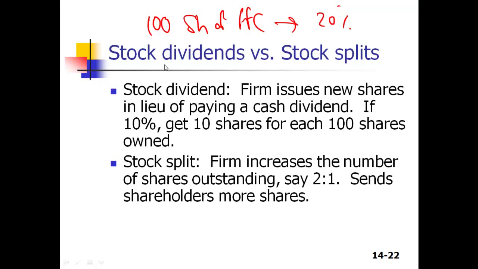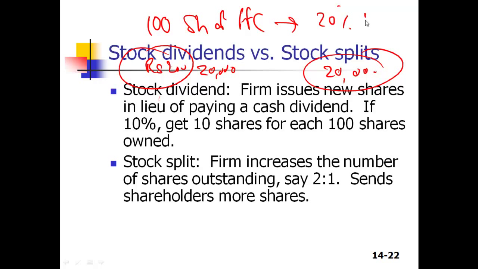So if initially each share was worth rupees 200, then you get 20% more shares. What's your new wealth? How much was your original wealth? What was your original net worth based on this times this? 20,000. Now that you got 20% more shares, what's your wealth? So just new money was created out of nowhere. Yeah, the price will fall. You don't become any richer when new shares are issued. Okay, the total wealth stays the same.